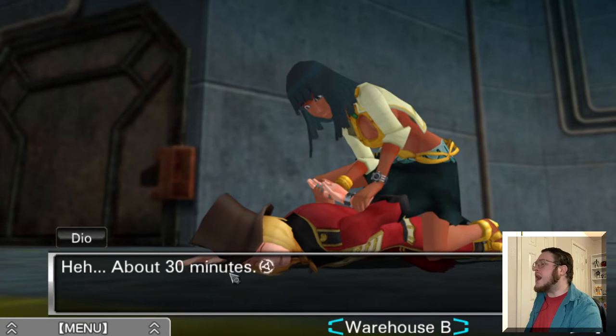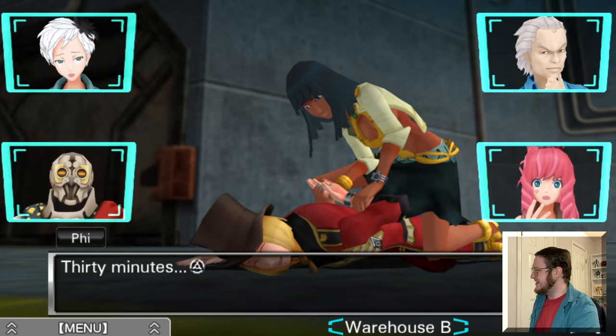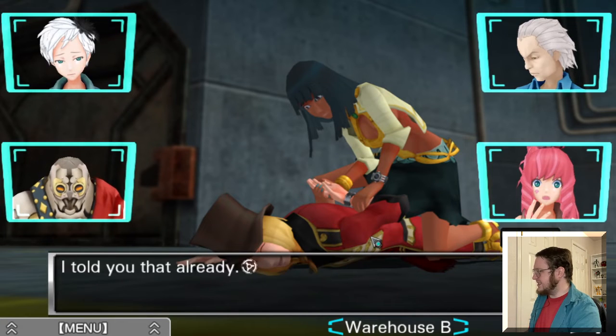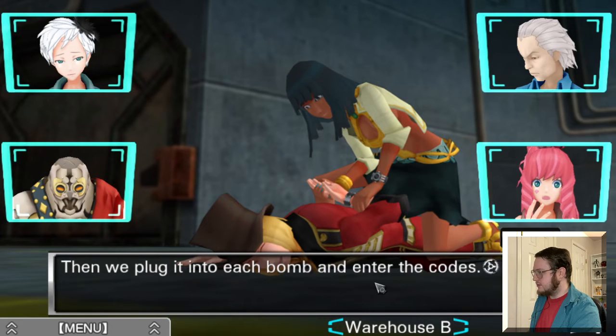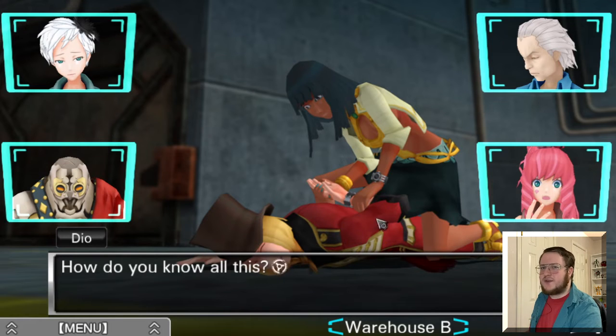How long do we have? About 30 minutes. Oh no. My condolences. What can we do to stop them? First, we need the device that allows us to input information. Then we plug it into each bomb and enter the codes. Hey, Alice. Who the hell are you? How do you know all this? Has he not figured that out yet?